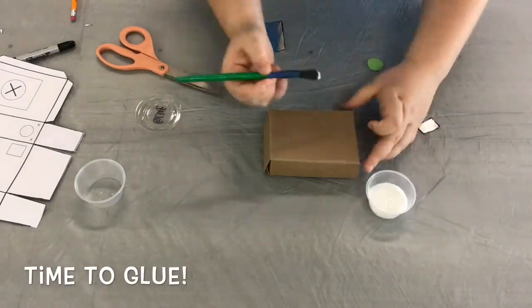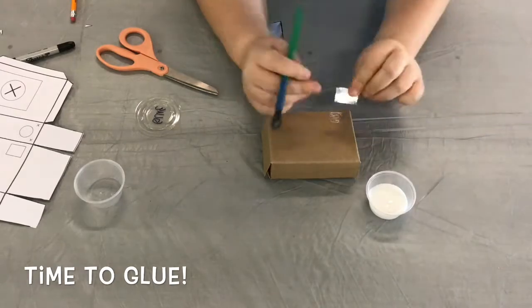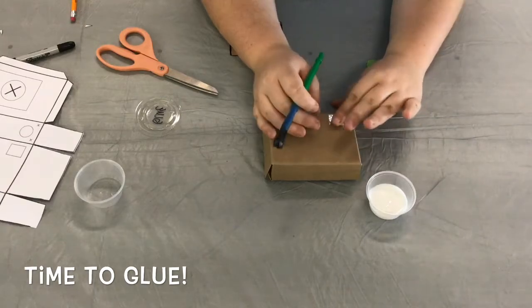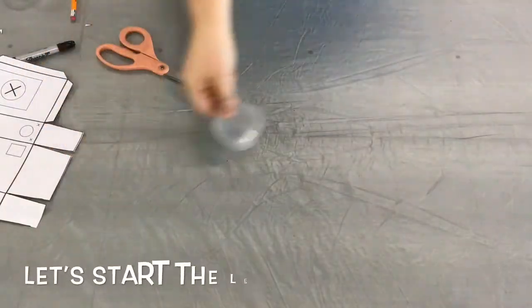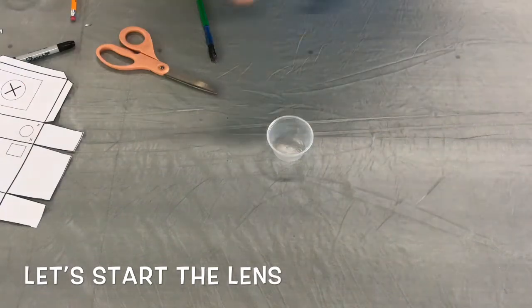Take your paintbrush and get just a little bit of glue and start gluing on your decorative elements in whatever order you'd like. I personally started with the flash bulb, and then I did the display panel, and then the shutter button. Now let's take a look at our plastic cups so we can figure out how we're going to recreate our lens on our camera.